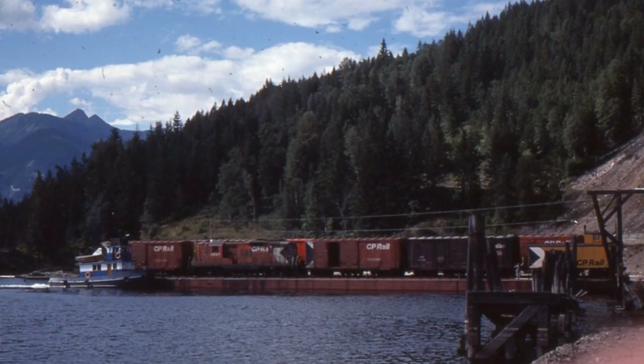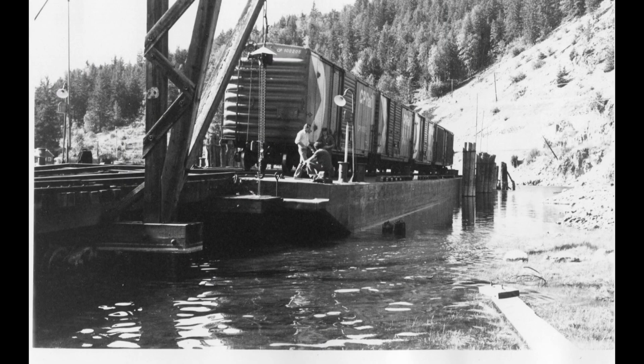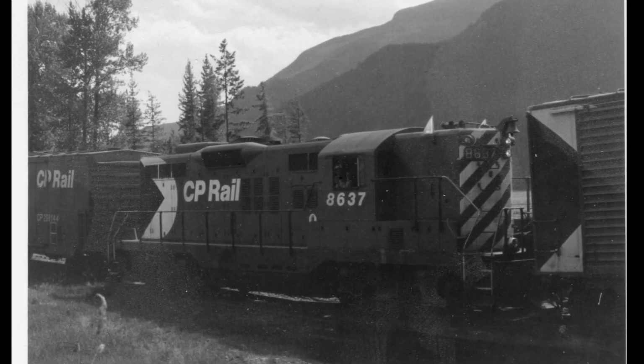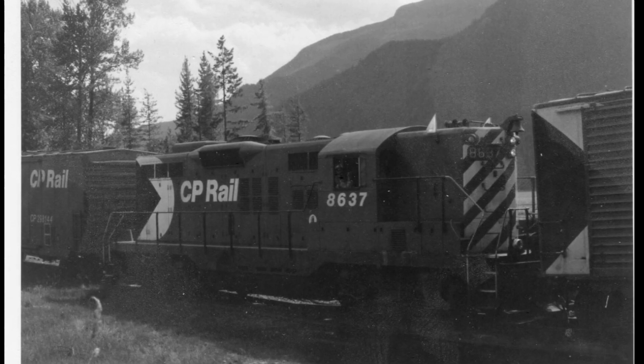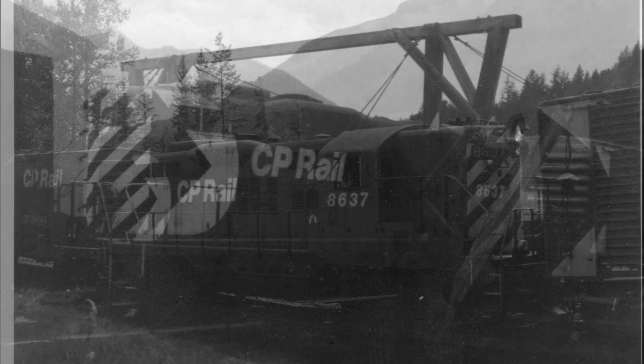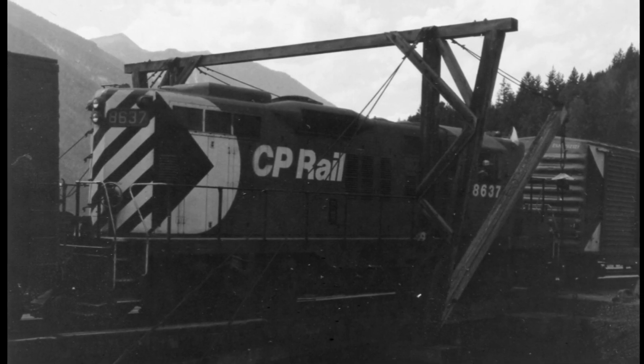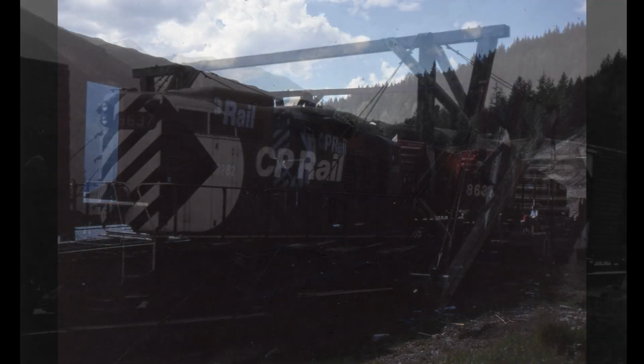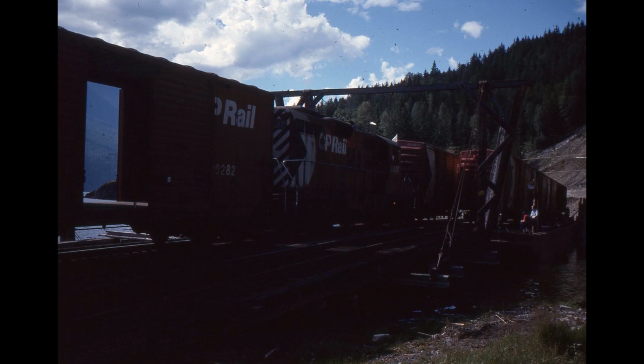On August 1, 1970, the inbound barge from Slocan docked in Rosebery. The equipment to be unloaded was a string of general goods boxcars, most of which in multimark, and a plywood rebuilt caboose in the same scheme. The unit doing the unloading was GP9 8637, built in 1957. Here, the unit is seen in the short-lived high multimark with 8-inch stripes, the unit's second repaint. Some of the photos are from colored slides, and others from black and white photographs.